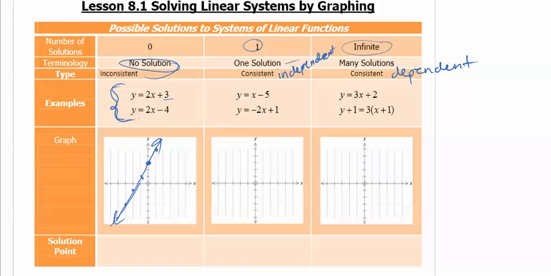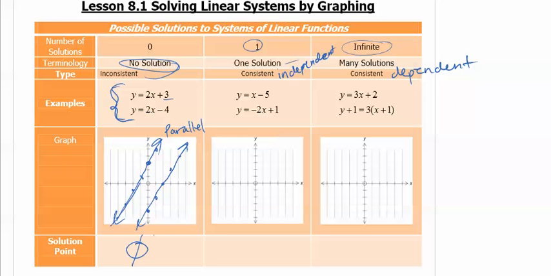Okay, so then I have y equals 2x minus 4. So that's a y-intercept of negative 4. 1, 2, 3, 4. So 0, negative 4. And it actually has the same slope. Well, what did we learn about lines with the same slope in the last unit that we just studied? We learned that they are parallel, right? They are parallel lines. So in this case, both of these lines are parallel, and we know that parallel lines will never intersect. So therefore, they can never have a solution.